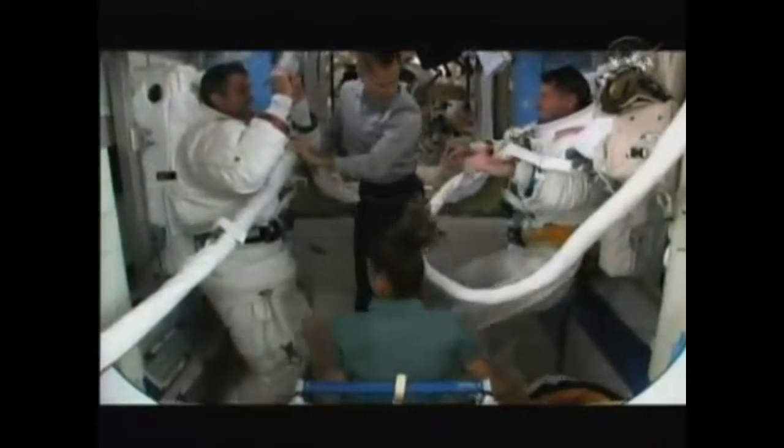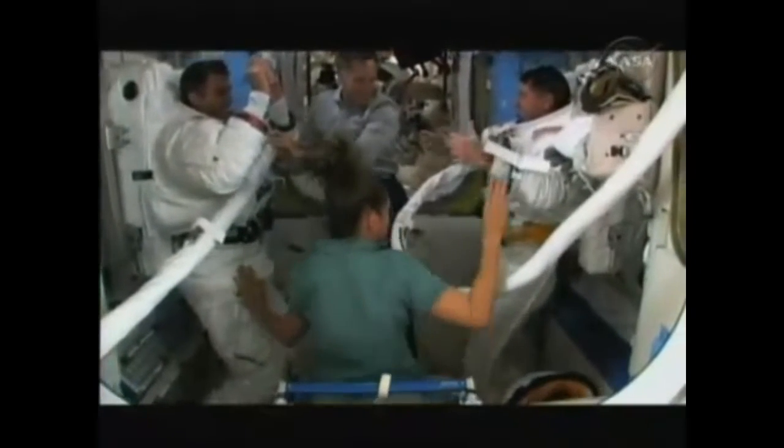And then once we got back inside after that last EVA, you can see Shane dropped his pants real quick. He's ready to slide right out. And then shortly after that, Chris stood on my head and pushed me out because I didn't come out quite as easy as Shane does.